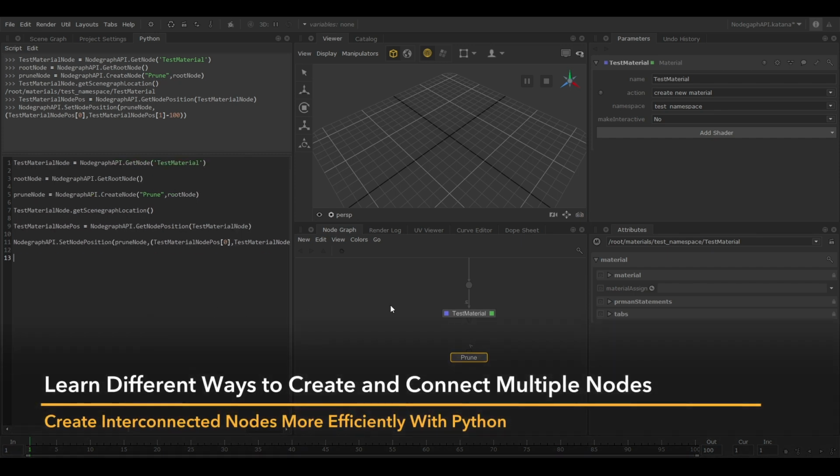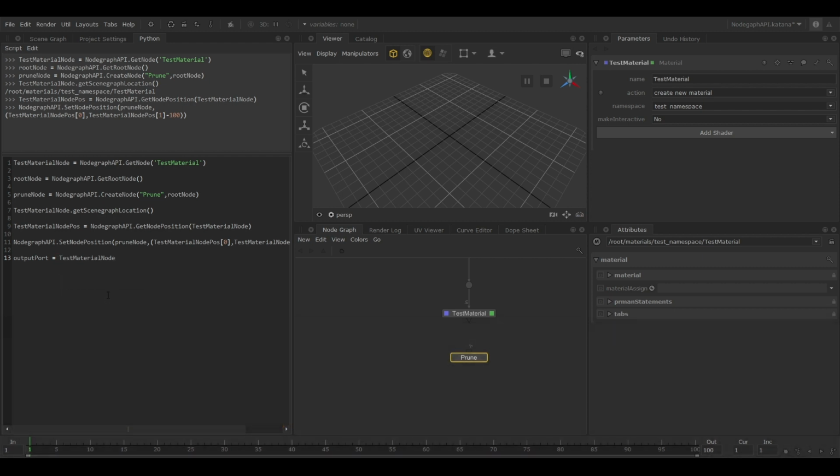Next thing we can do is connect these two nodes up. So we could do output port equals, and we'll take our test material node and we'll get output port. So you can get output port and give it a name. You could say out, or you could say get the output port by index, and you could give it index of 0 because there's only one. Now, different input ports have different names. You can see this one's called in and this one's called a. So I normally like to use the by index, and if you're cycling over code, it's good to use those instead of the names, and I'll show you that in a minute.